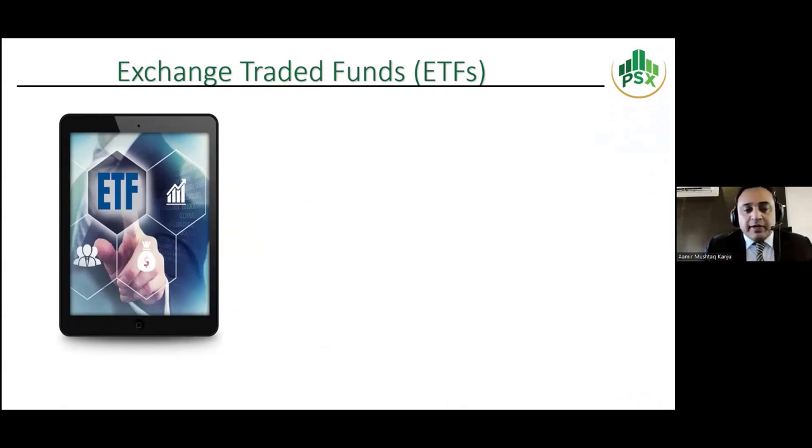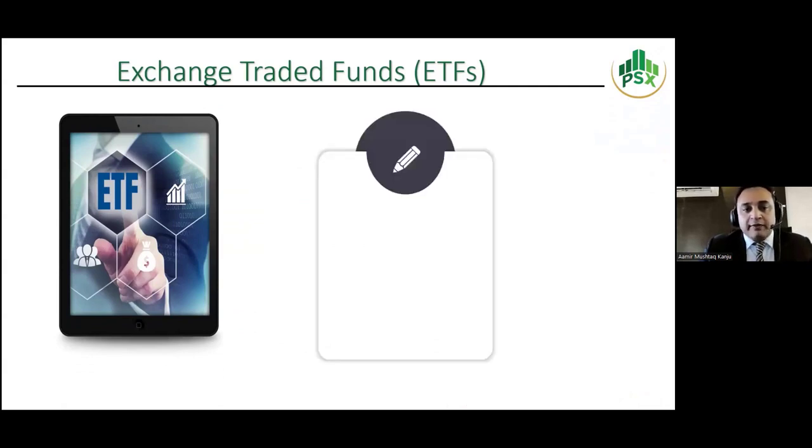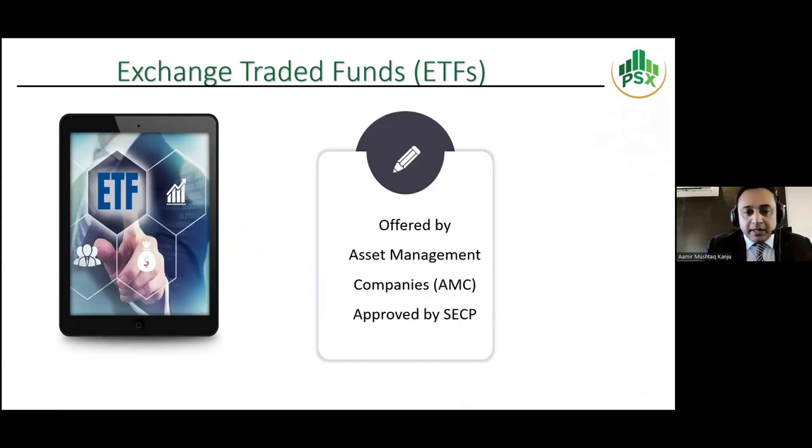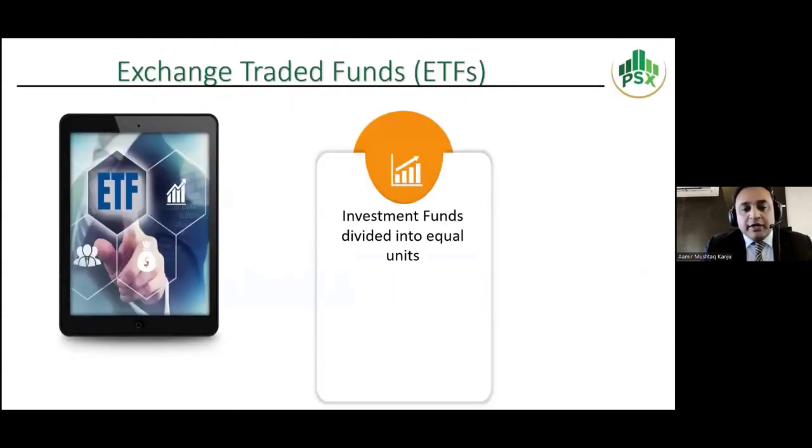As I briefly discussed the products that we have, let's also delve deeper into what ETFs are. An ETF is a product usually offered by asset management companies, or currently SECP has also allowed some brokerage houses to offer exchange traded funds to markets. An exchange traded fund is an investment fund that is divided into an equal number of units, and it tracks an index. It's a passive fund where you only have to track an index, whatever constituents that index has. It is a product that is listed on PSX.